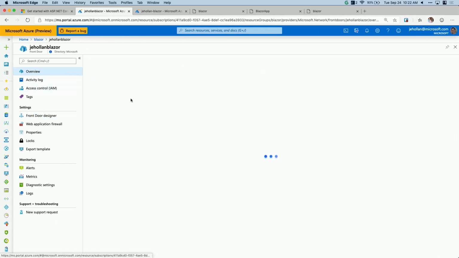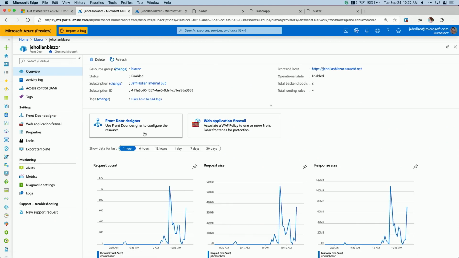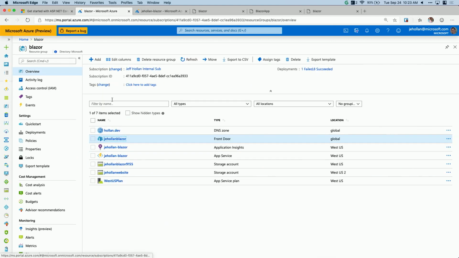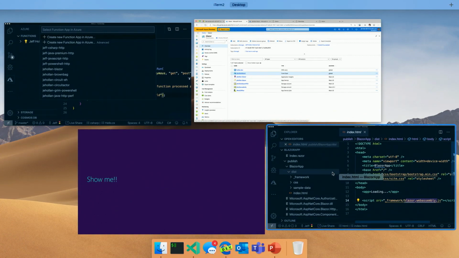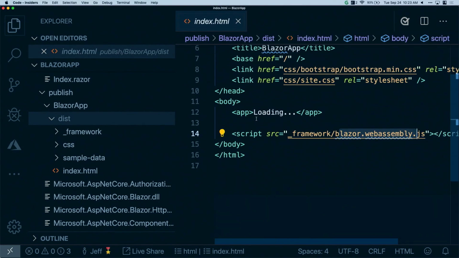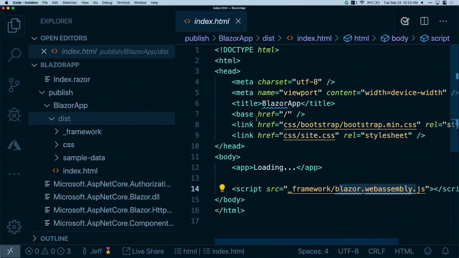So there's a few other helper resources that if you're starting to build these architectures, again, that resource group I was showing you here, this is all I needed. So I have my function app, I have my DNS records, I have my Azure Front Door, I have Application Insights to monitor the health. And that's really everything that I need to get started in hosting my new Blazor apps. So hopefully you get a sense for how you can get started using tools like Visual Studio, Visual Studio Code, create a serverless Blazor app. And while this is fun for things like blogs, maybe where I'll finish too, is we also see people using this for bigger scenarios, right?